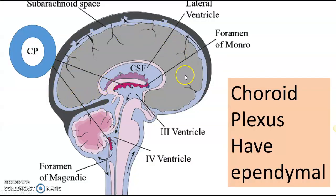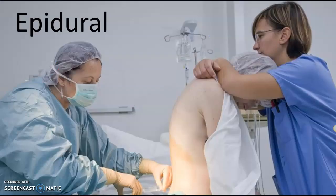Can you see the blue? It's swimming all day, and then eventually it drains back into the bloodstream, and you just have a continuous flow of the cerebral spinal fluid coming from your ventricles, choroid plexi, and from the ependymal cells that are making cerebral spinal fluid. Now I told you at the beginning of the video, I promise you, you already knew these, and you do. Now does this make infinitely more sense?